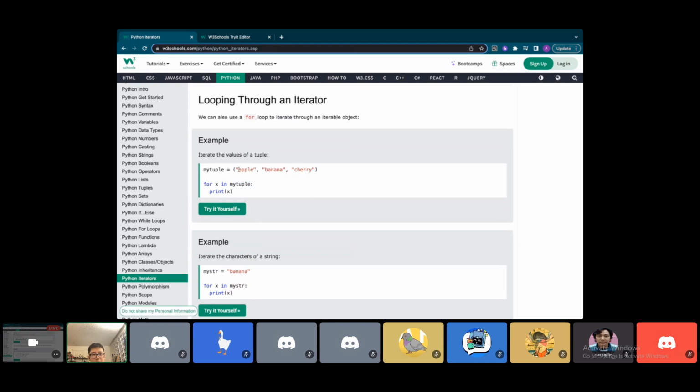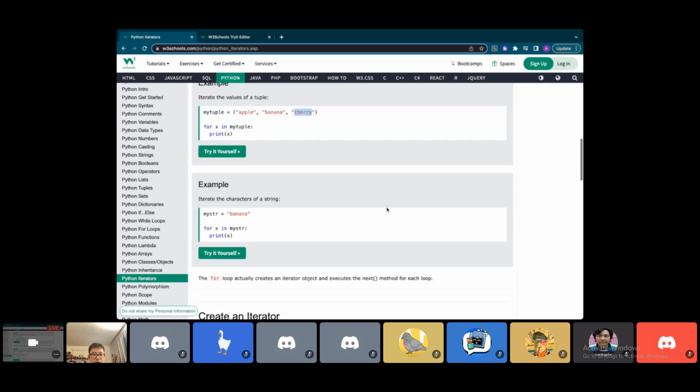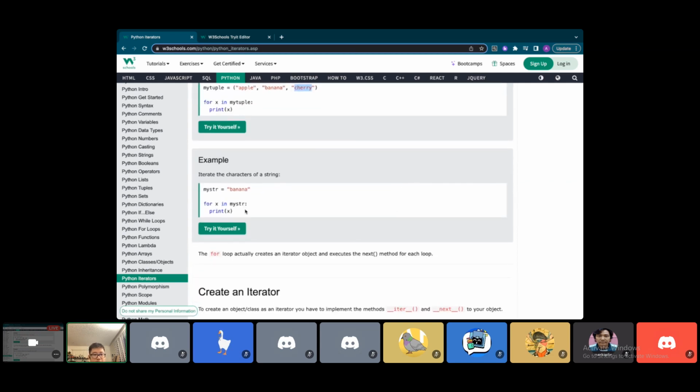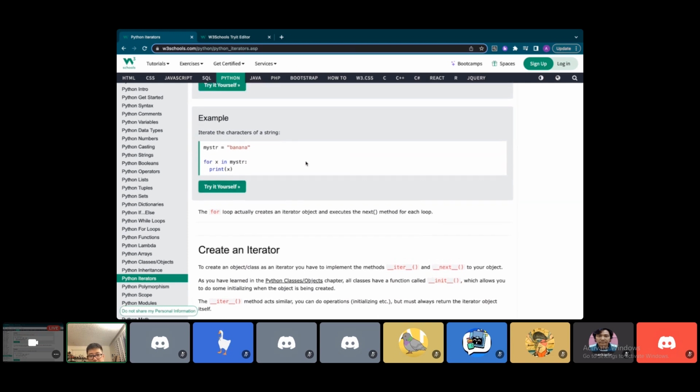So for every value in your my tuple, it's printing that value. For apple in my tuple, print apple. For banana in my tuple, print banana. For cherry in my tuple, you print cherry. And you can also do it with strings. It just goes like the iterator. It goes through each character one by one.